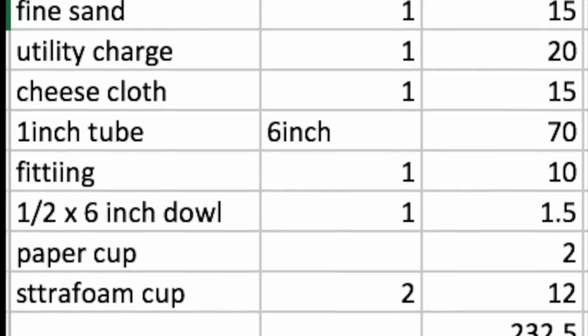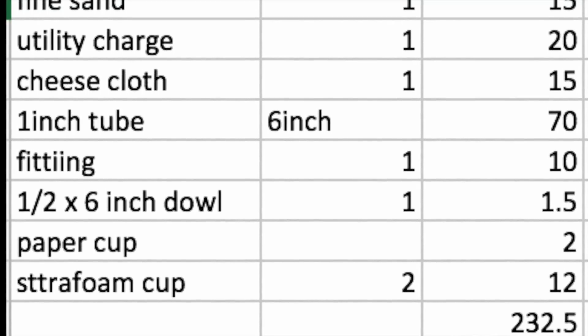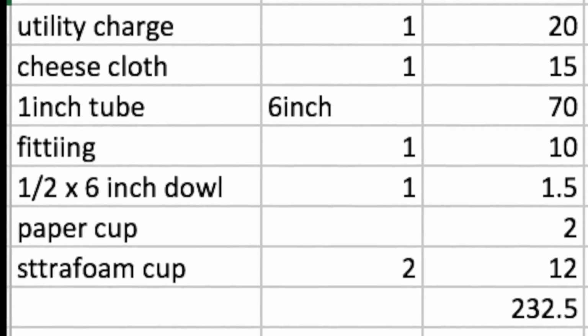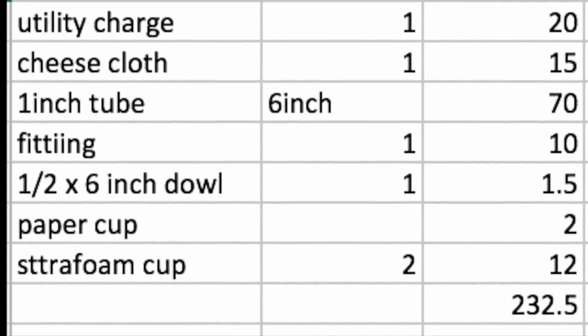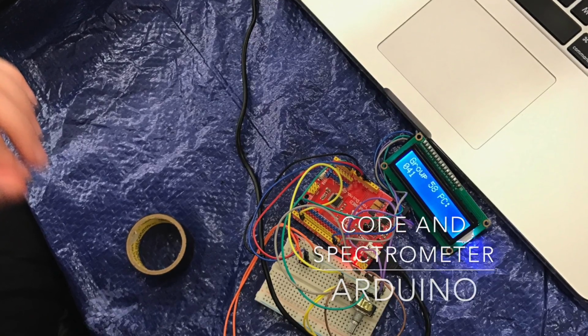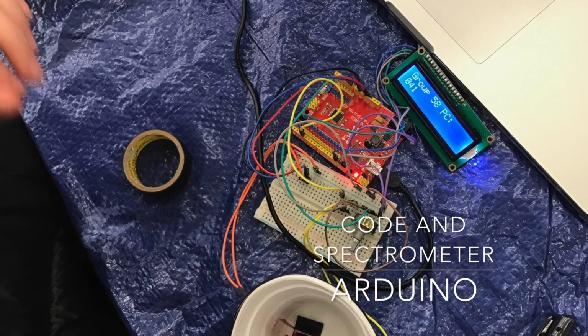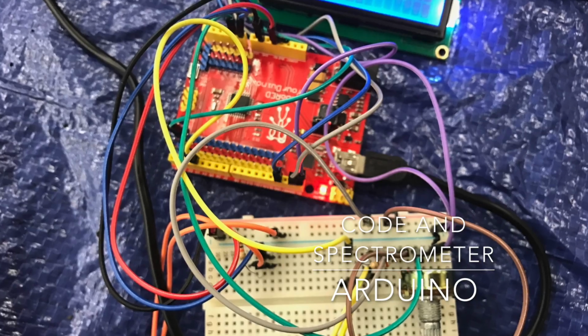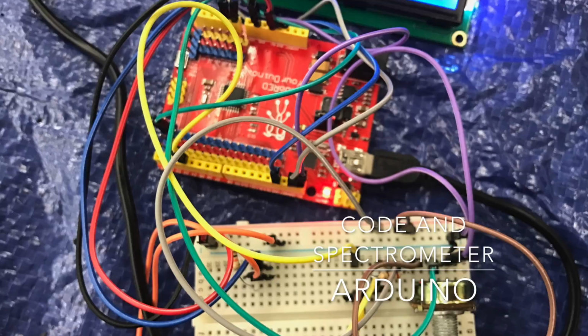This chart shows the exact breakdown of each material's cost, and as you can see, most of our money was spent on the housing and the charcoal, while the end cap, cheesecloth, and cups have relatively low costs. The Arduino code our group wrote collects data from the photosensor, potentiometer, and LED, and displays the photocell value of light intensity on the LCD screen.